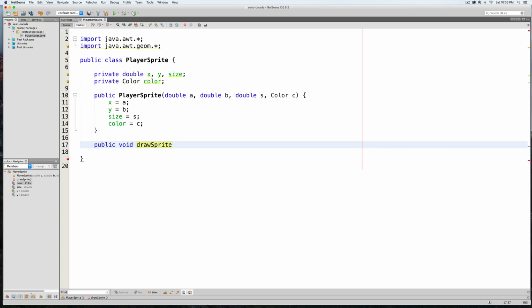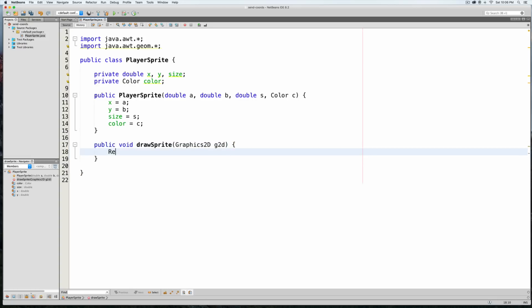So let's call this drawSprite, and it's going to accept a Graphics2D object. And then we are going to use the Rectangle2D.Double class in order to draw the square. So let's call this square is equal to new Rectangle2D.Double.